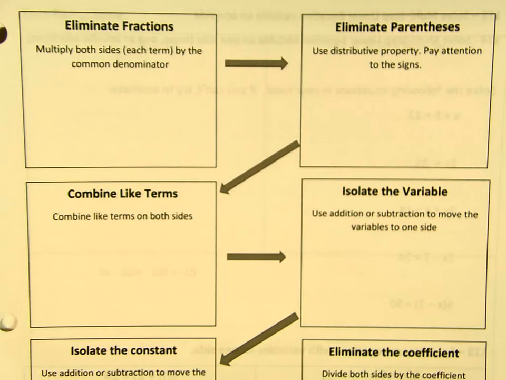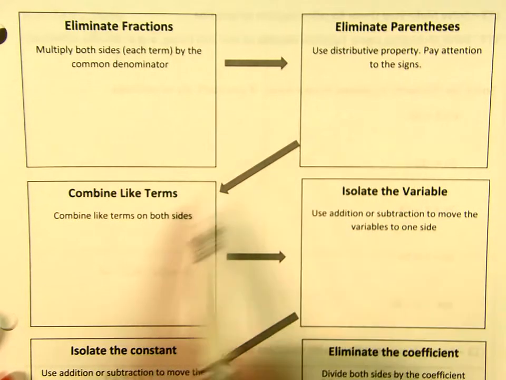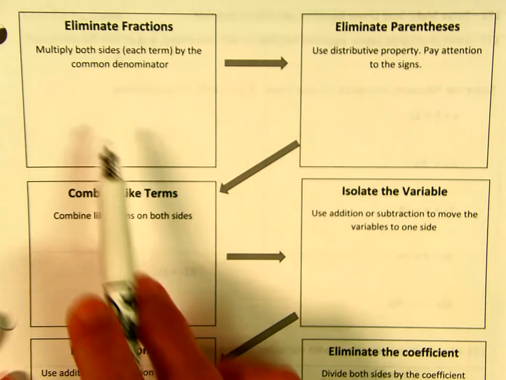Greetings, this is M squared, and we are going to solve some linear equations today with the variables on one side, and we are going to do it using our chart. So let's remember, this is on page 9 of your notes. We are going to ask ourselves these questions and move from one place to the other.